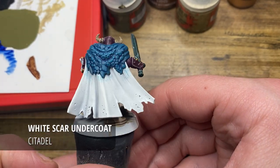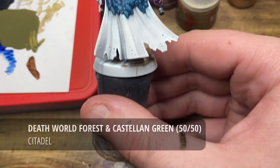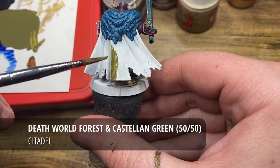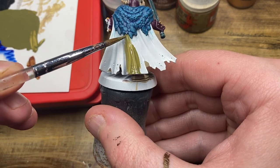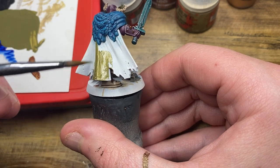So today I'm going to take you through the olive green cloaks you might have seen on one of my units of Chaos Warriors. So over a white scar undercoat, I'm just going to begin by doing two thin coats of Deathworld Forest and Castellan Green, approximately 50-50 for that. And just looking to get a smooth transition all over the cloak.